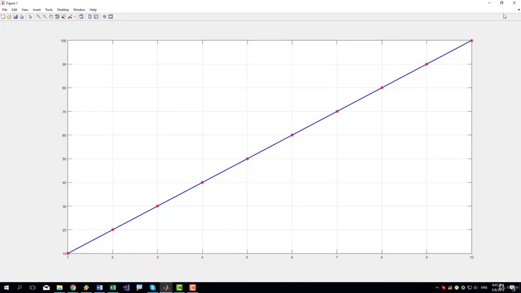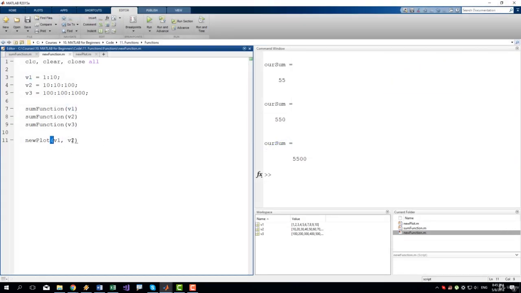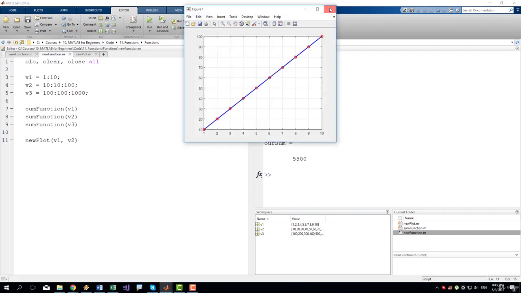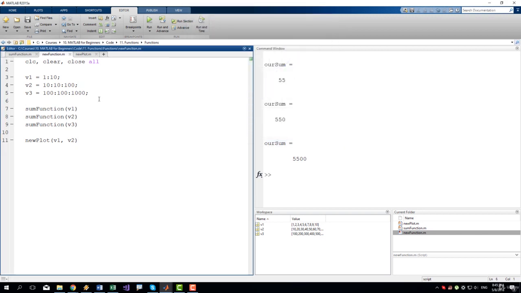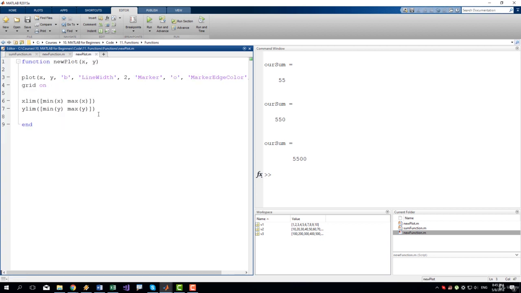Now, this is a predefined styling. No matter what vectors you give it, you're simply saying new plot, vector 1, vector 2, and it will always apply these stylings. So if you have a preferred styling that you tend to use all the time, you can create a function that will always generate these stylings. The limits are also automatically generated. You can add additional arguments for your plot, for the labels and the title, for example.